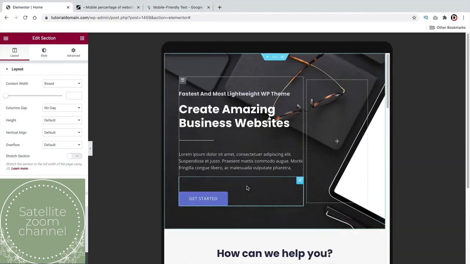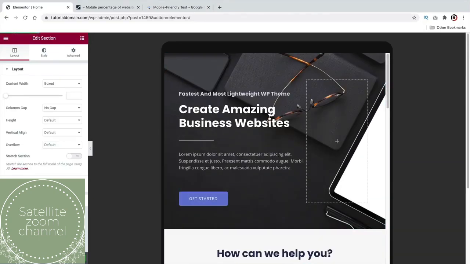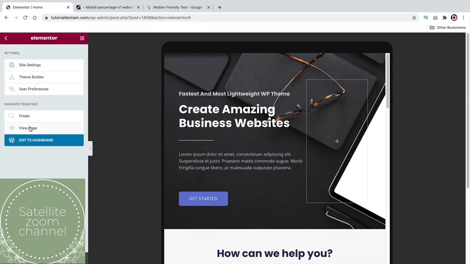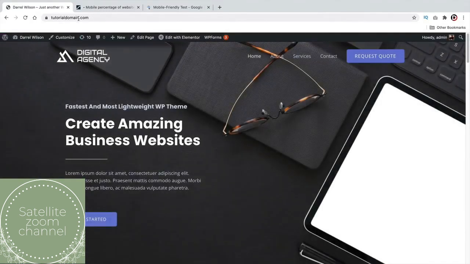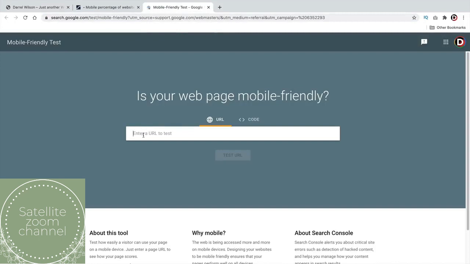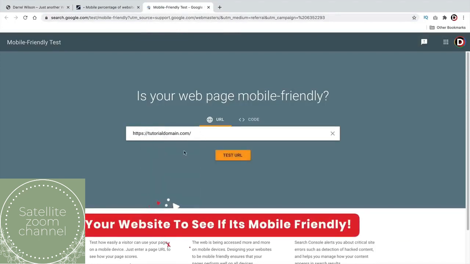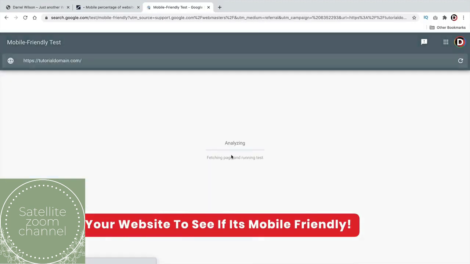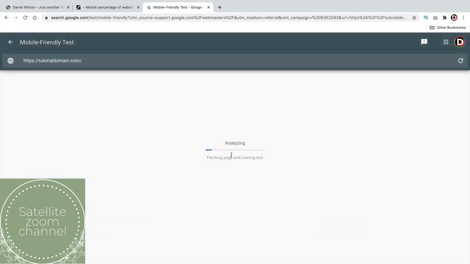Now, let's say, for example, you made the changes and you're like, well, how do I know if it's optimized? How do I know if what I did is good? We can actually run it through a test from Google, and Google will determine if it is mobile friendly. So let's do that. I'll take this page and I'll copy it. Now I'll also go to the mobile friendly test by Google, and I will put this in here. I will also go ahead and put this in the description below. You can use this to test your website if it is mobile friendly. So let's test the URL and let's see what Google determines about our website.